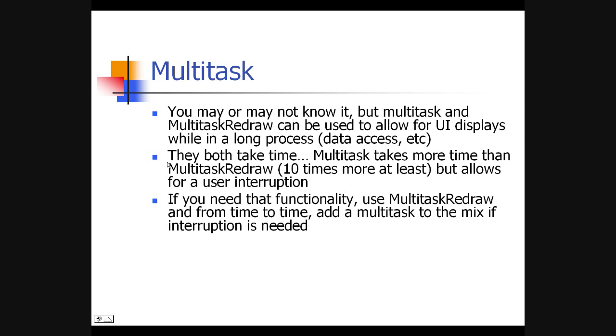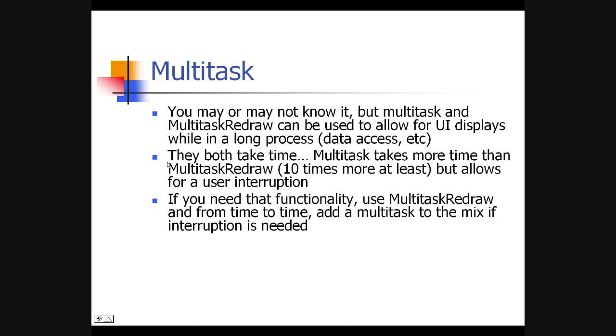So just do a multitask redraw and set the value in the static field every 10 records or 20 records, or just every second. Store the last time and set a value each time the duration has increased by 1 second or 5 seconds, whatever you need. This way you will lose way less time than by displaying each and every time.